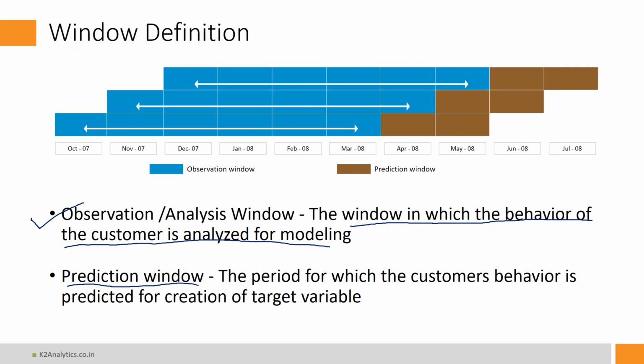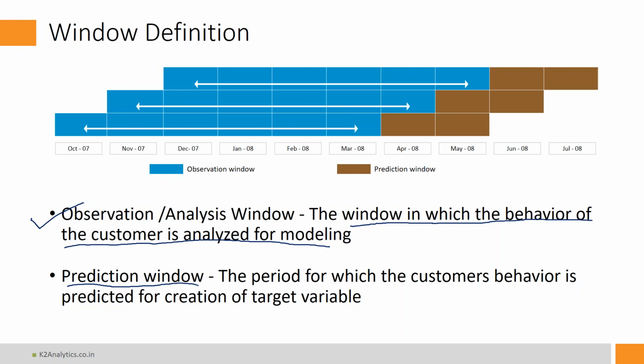We took a sample of Feb, customers who already churned in Feb, and who did not churn in Feb, so we set the value as 0. Now when I have to predict who is going to churn in the month of March, in the February scenario I had all the correct actual information: who churned, who did not churn. I made them the target. I used November, December, January as the observation window and built the model.